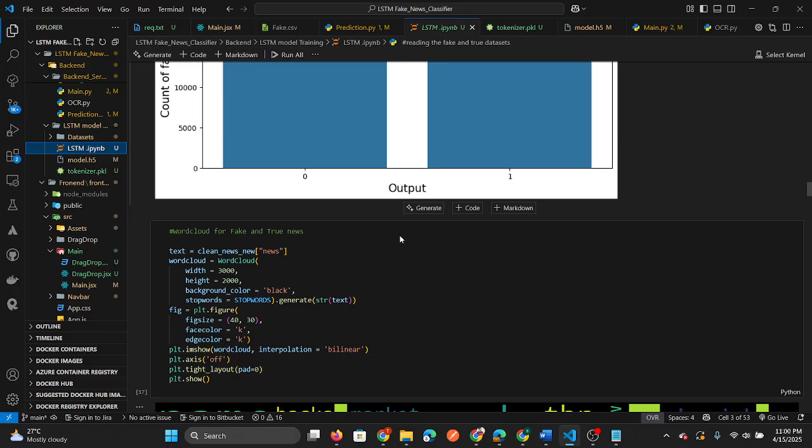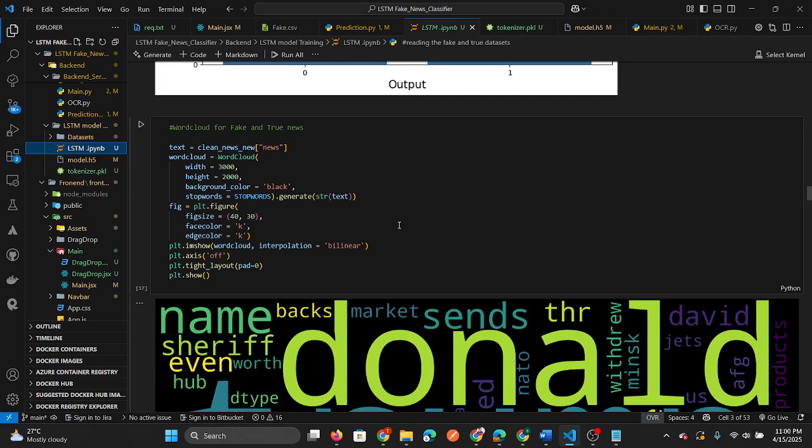Porter Stemmer from NLTK to reduce words to their root forms. This helps standardize words. For example, running, runner, and run all become run. After the stemming, I applied one hot encoding to convert each word to a unique index with vocabulary size 5000, and this means each word is now represented as a number.